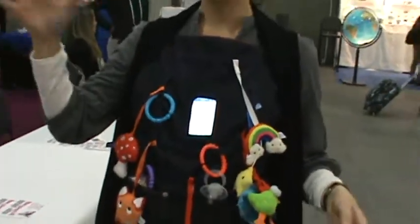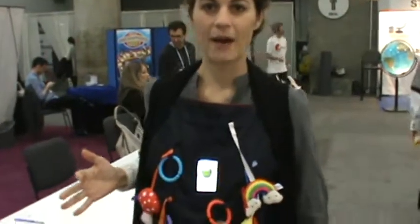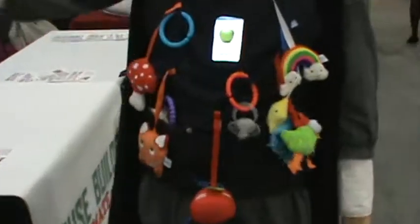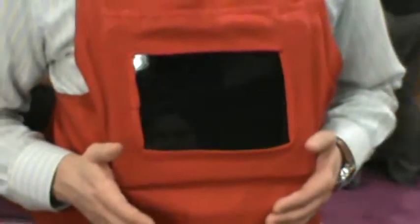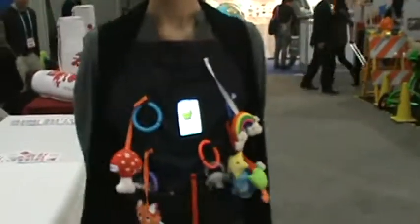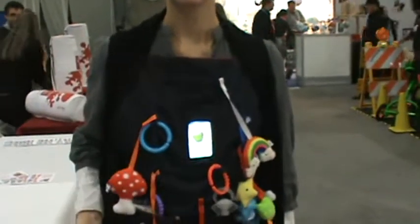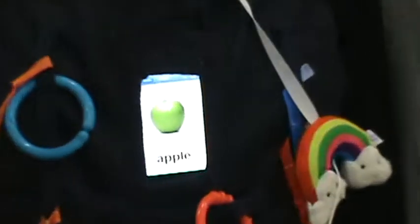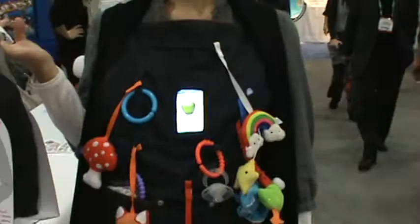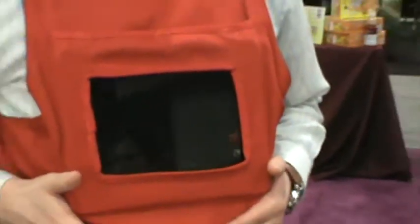And then when they are up to eight months — six months and up — they will be going to play with mommy's iPhone or daddy's iPad on the reversible side. That's the cool thing because you don't have to buy another one. This is on the reverse side. They're just different colors to differentiate them, but iPhone on this side when they're very small, and then when those fingers get bigger and they still want to play, iPad on the other side of the same apron.